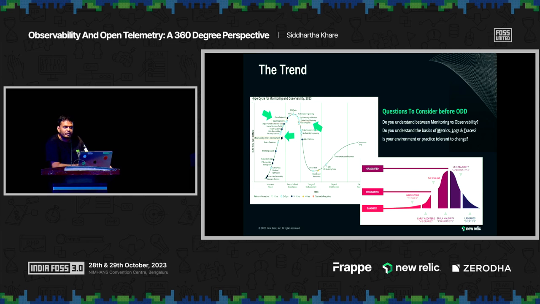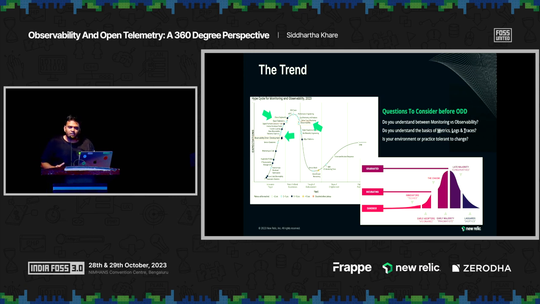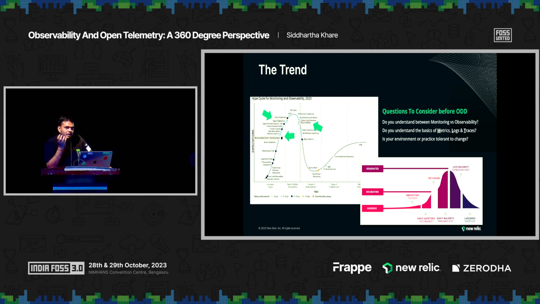If it is that great, why should everyone not move to ODD? If you are planning to move to the ODD approach, you have to consider certain things. First, before opting for ODD, you should understand the basic difference between monitoring and observability — in traditional monitoring it's all about up, down, red, green, but observability is a lot more than that. Second, do you have a basic understanding about metrics, logs, and traces? Because just one of these will not benefit you in running your business. Last, is your environment able to adapt with this change? Because if you adopt ODD in the early stage, you will see different changes happening on a daily basis, so you have to be mature enough to understand why this change is happening and whether you are ready to adapt.